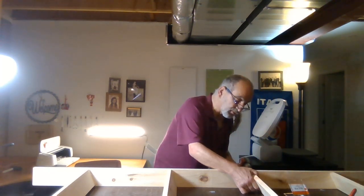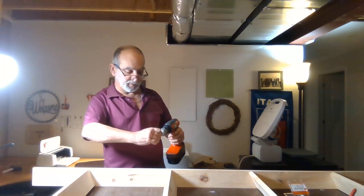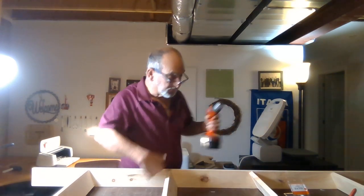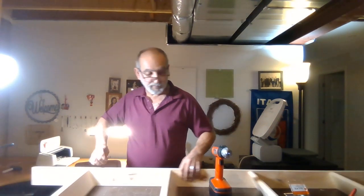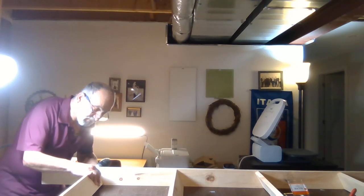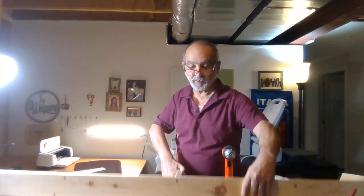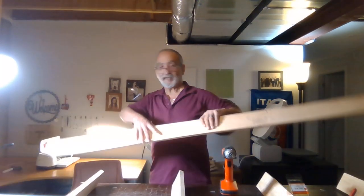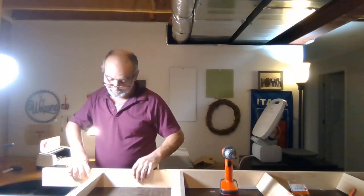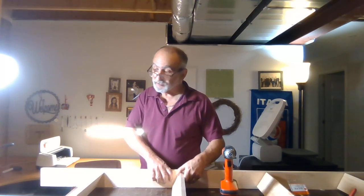It's a pretty simple process once you get the hang of it. It usually takes no more than 10 minutes to put this together once you have everything cut. This is going to be the last one on this side, and we're going to flip it over. We're going to use the marks on the other side so we can match the bottom — the bottom on the first side is going to be over here — and I line up my measurement marks so that they're the same.